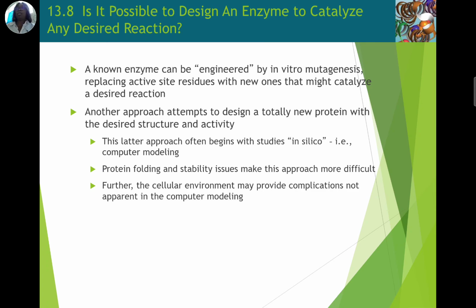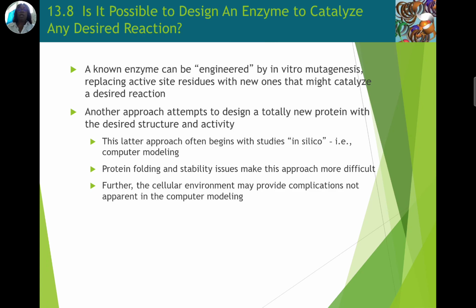Now, why are they tinkering with the active site? That's because that is where the work actually occurs. It doesn't make sense to change the outer structure because the outer structure does not affect catalytic activity. And so by changing out the amino acid residue at the active site, you can change the affinity for a particular substance, either increasing it or decreasing it. And if the affinity is greater, then that might mean that you can make a reaction occur more with that particular substance. That is one approach.